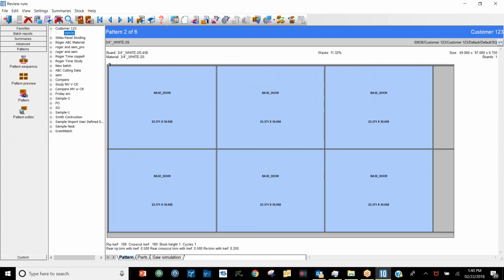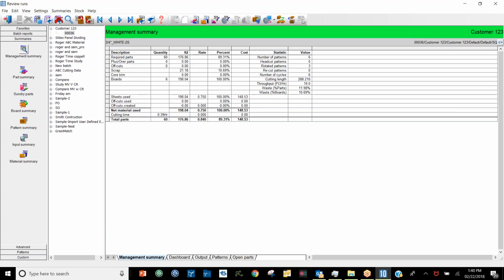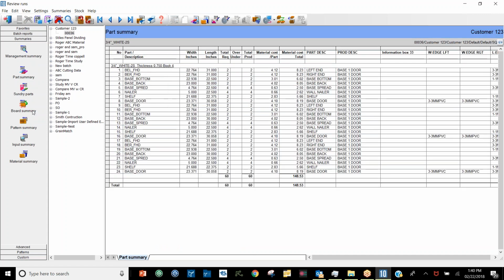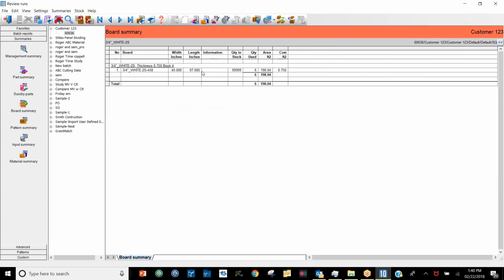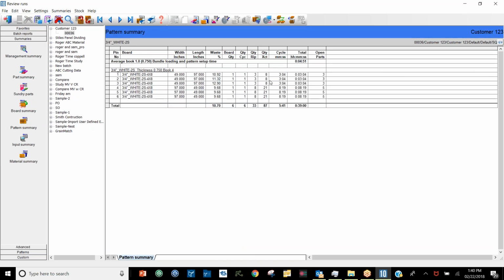Okay. In this example, what we wanted to do is take these results, working through the batch and summaries, to discuss this result with your prospective software customer and show him information about the breakdown of the parts in this list, the breakdown of the sheets that we used, and the breakdown of each pattern created and how it compared with the number of rip cuts, cross cuts, and so on. Okay, so that would work with an individual customer.